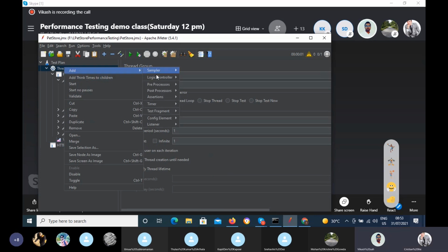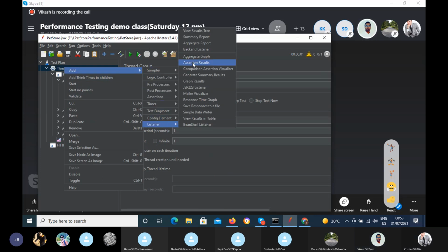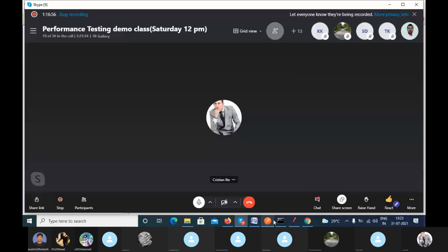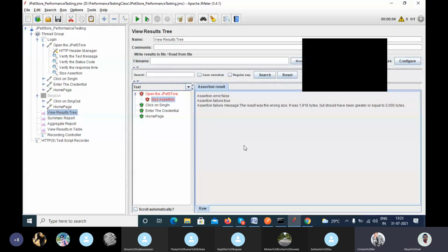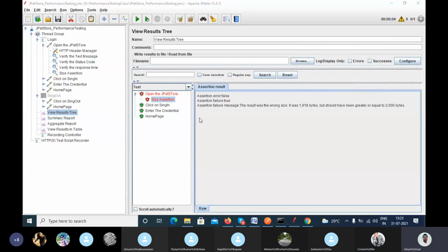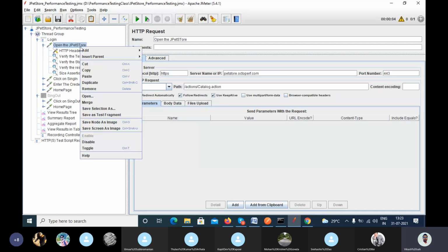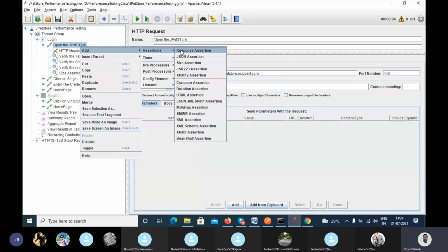Okay. Let me share my screen. So guys, can you see my screen? Yes, we can. Okay, now we are moving to the next assertion, that is XML assertion.